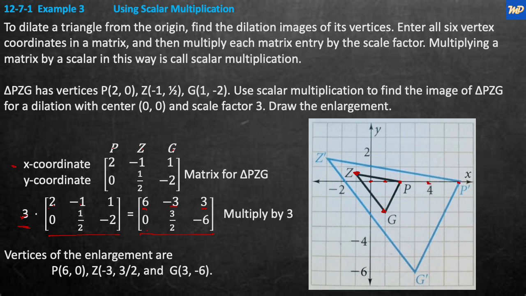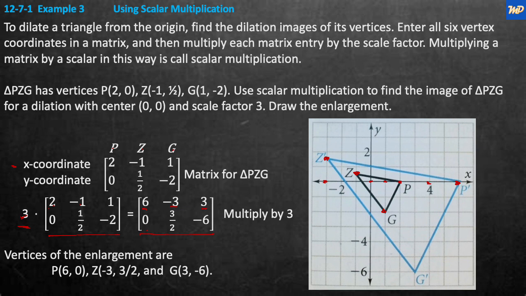We multiplied by 3 and got the 6. Here's the 6, and Y is 0, so we have no vertical motion right here. Okay, and then when we do Z, it's -3 and 3/2. So Z is over here. We go -3, 1, 2, 3. Here's -3, and 3/2 is right here, right in the middle between 1 and 2.